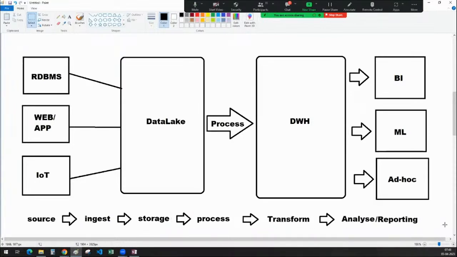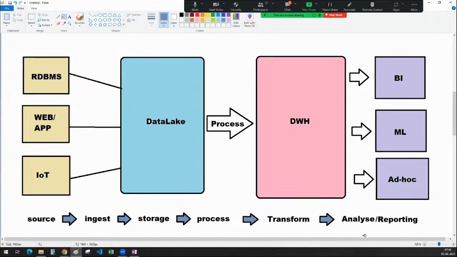This is a typical architecture. In this one, you have data sources, and you are ingesting into the data lake, and from the data lake to the data warehouse. Finally, you will have different requests based on this. So in a data life cycle, these are the processes that you come up with, guys. You have a source, ingesting, storing, processing, as well as transforming the data. So this is a typical architecture.